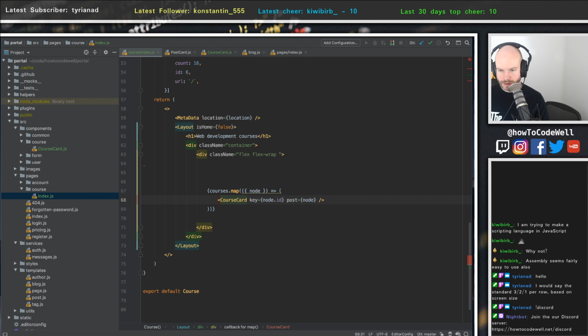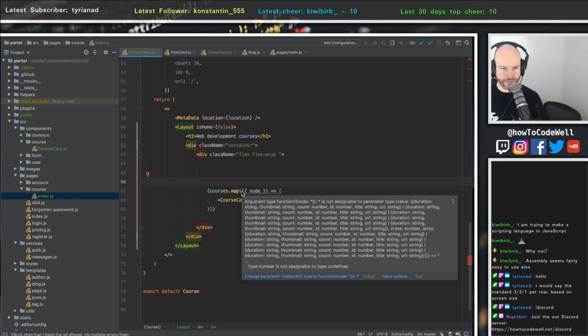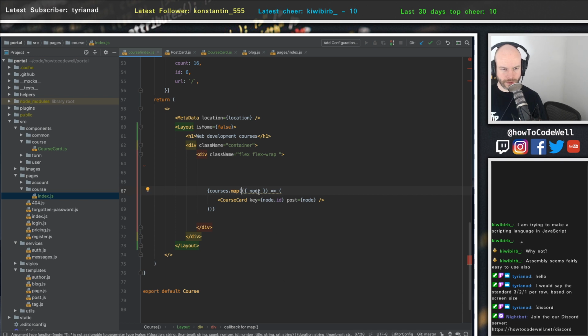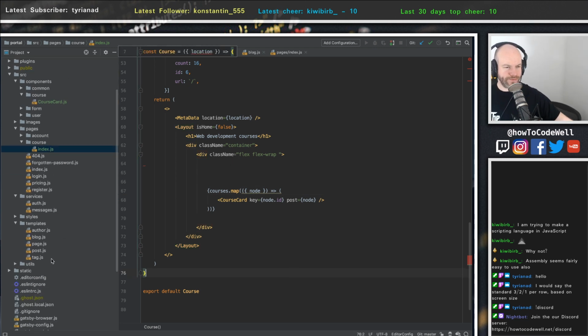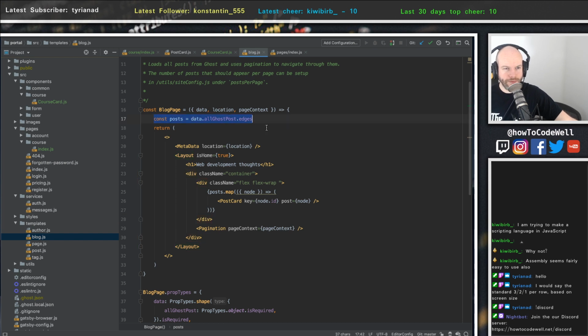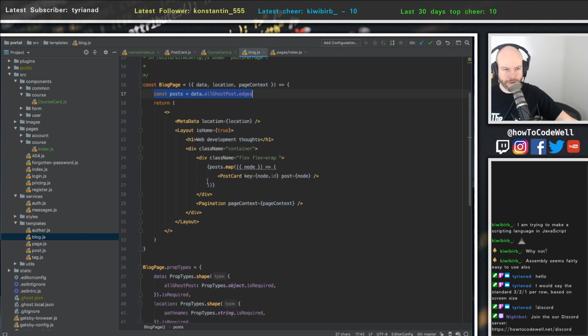Yeah, we're in the return. And what did that do? Did that do anything? No. Of course it didn't. Let's go back to the blog a minute, as I'm using this as reference. So we do const data ghost edges to get all the posts, and then we map through each one.